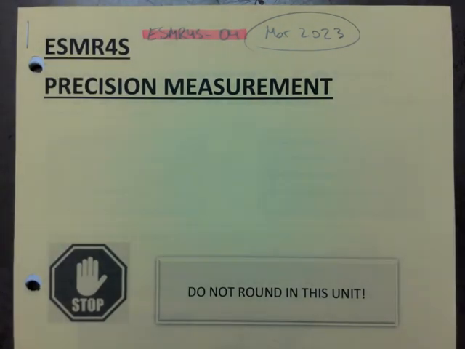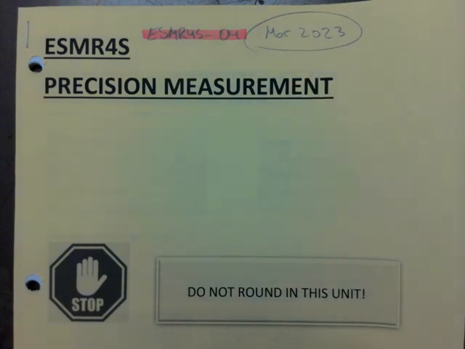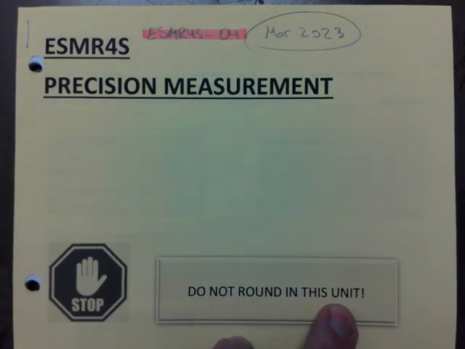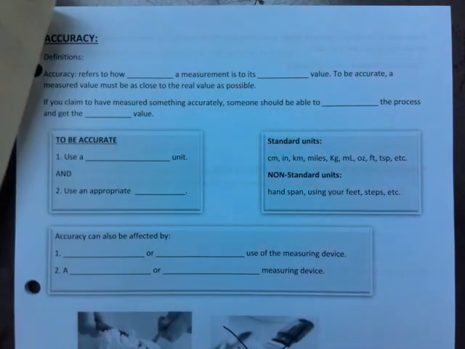So I think this is a very important concept to know, especially if you're going to be working in manufacturing or in a trade. You need to know these terms. So it's a short unit, but here it is. Okay, so do not round in this unit. Very important. It says it right at the front, obviously. So keep that in mind.